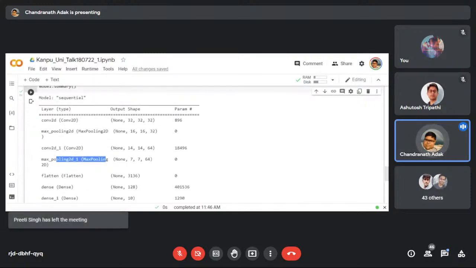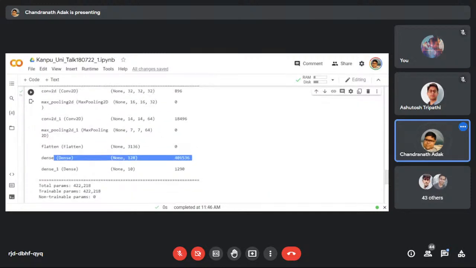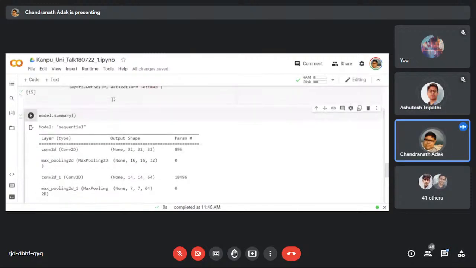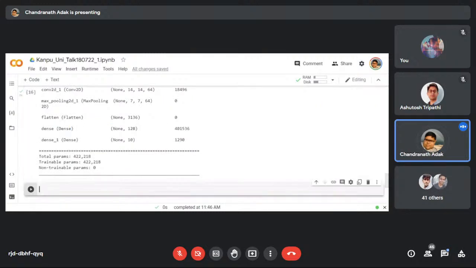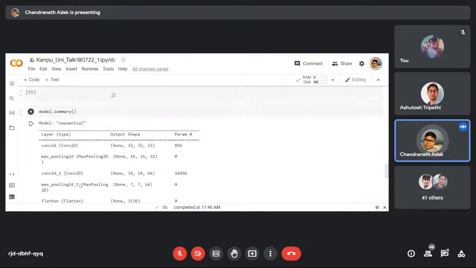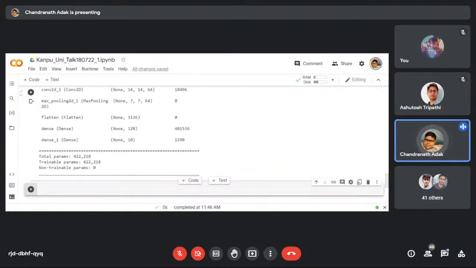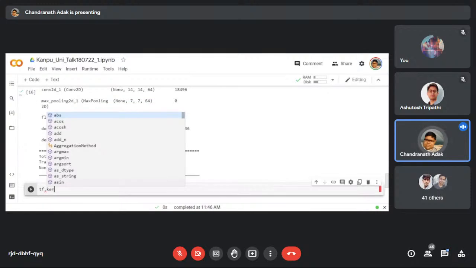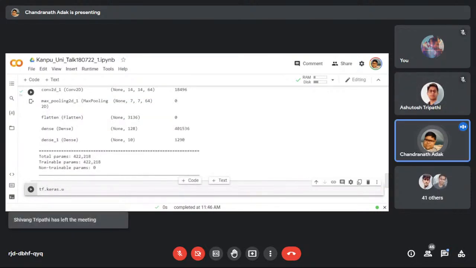We need to count, and it depends on the notion. Some books say you need to count the max pool layer as well, but the most widely used notion is that you should count the learnable layers. This is a learnable layer, this is learnable, this is learnable. So these layers you need to check. And obviously one layer is the input layer, that is the image. In some papers you have seen some diagrams beautifully drawn so that we can easily understand. But here there is code you can use to easily plot your model diagram.